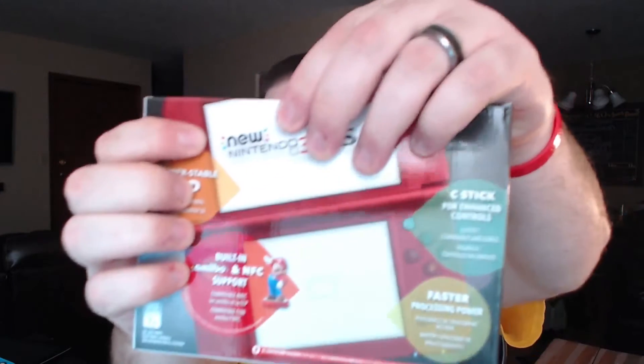Isn't that the most accurate way to name something — just throw 'new' in front of it? This thing is so hard to find by Googling because people literally think you're just looking for a new 3DS, not a New 3DS. The fact that that sounds so confusing kind of tells you how hard it is to search for this thing. But no, this is the New — Nintendo 3DS.